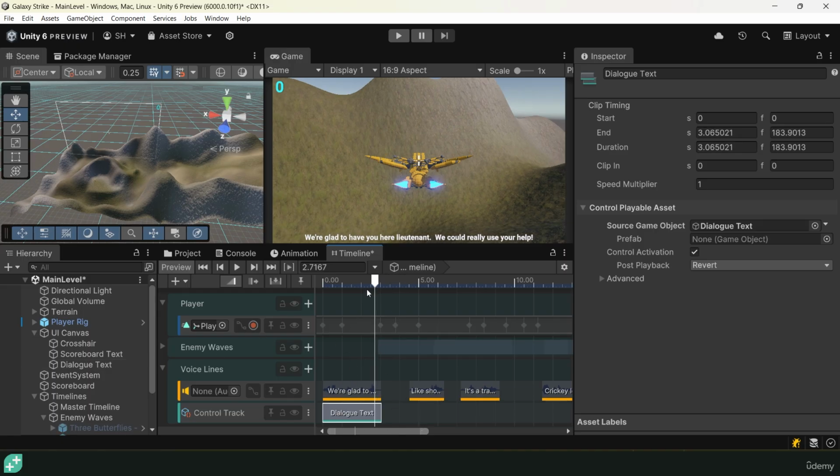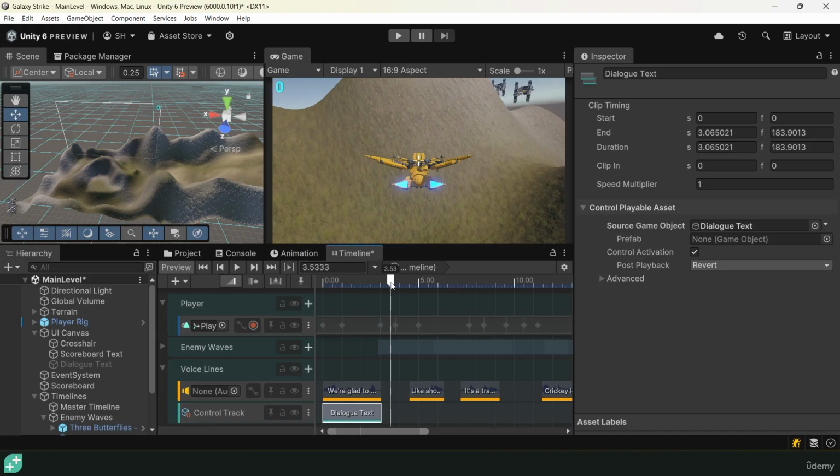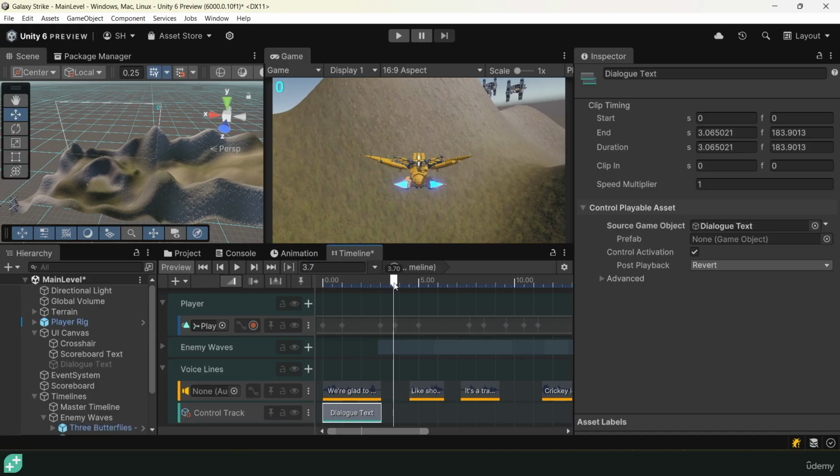Just like you'd expect, that dialog text element will now only display in your game view when it's properly lined up at that specific place in your timeline. So now we're presented with a couple different options. You could create 8 different dialog text game objects in your hierarchy. You could probably even organize it so it's not too ugly. However, that seems like it would be a bit cluttered for my liking.